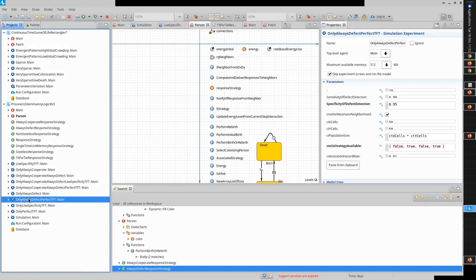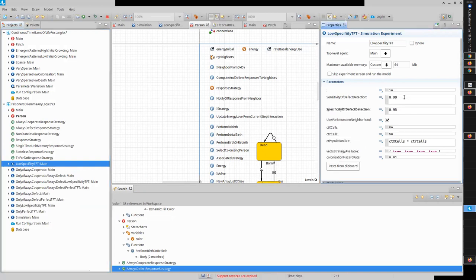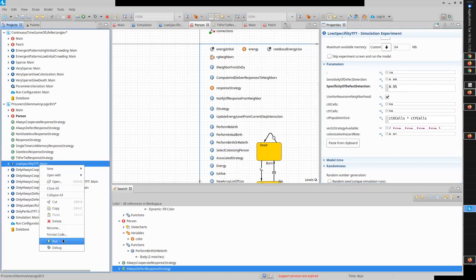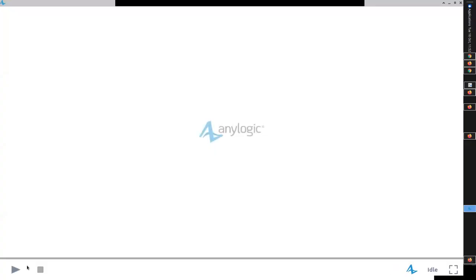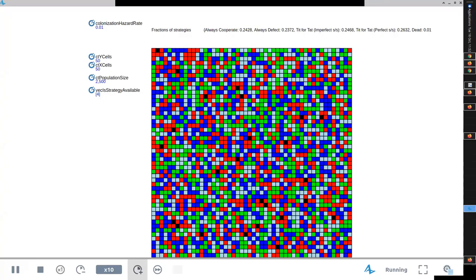However, now let's start to consider a situation where we have tit for tat, but where misunderstandings can come in. So here, 99% of the time, they'll detect a defect, but 5% of the time, they will misrecognize a situation where someone has tried to cooperate as a defect and take action accordingly. What do you think that will lead to? If this is tit for tat and 5% of the time they misread a cooperate as a defect.